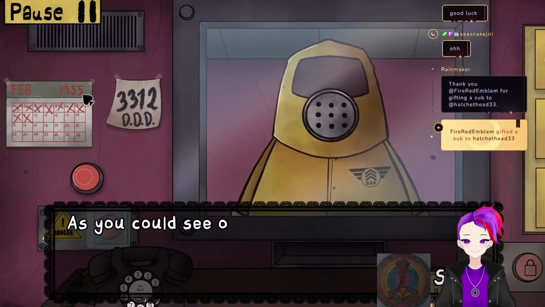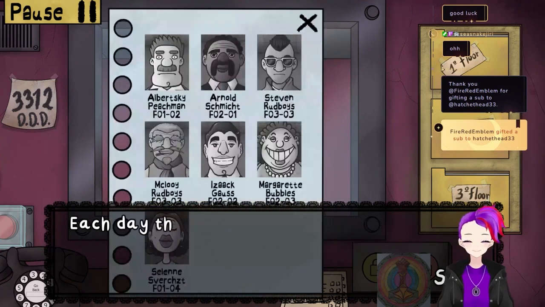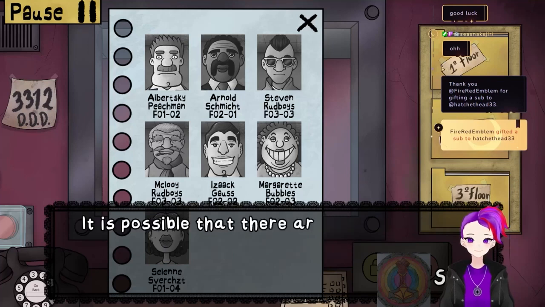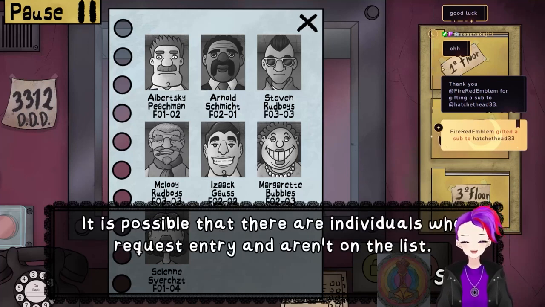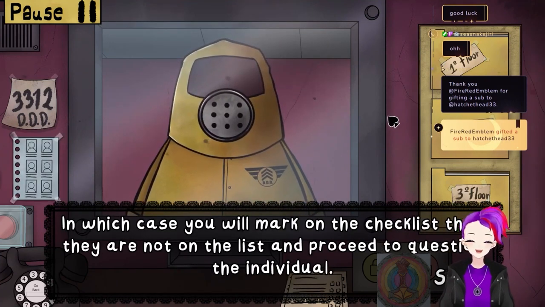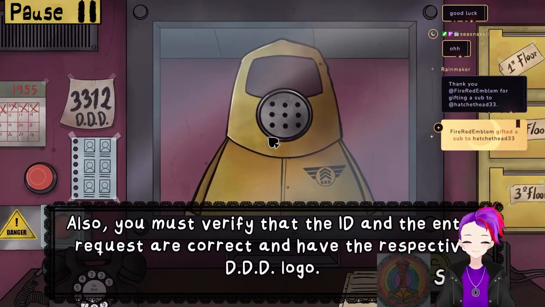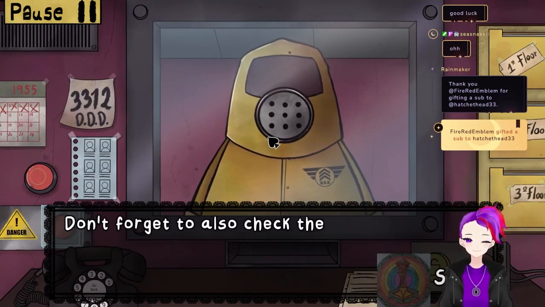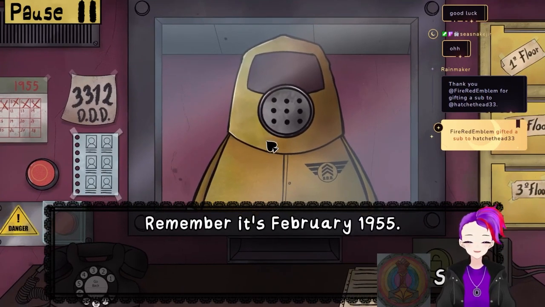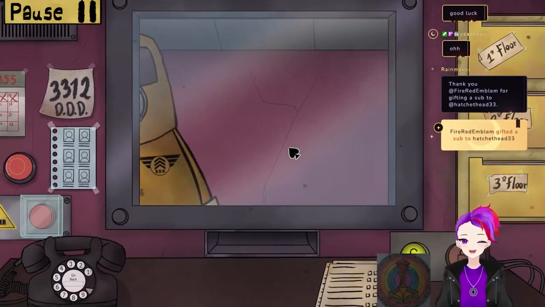As you can see in the introductory film, your job is to verify the entry of the neighbors of your building. Each day there will be a list of individuals who request entry to the building. It's possible that there are individuals who request entry and aren't on the list. In which case, you will mark on the checklist that they are not on the list and proceed to question the individual. Also, you must verify that the ID and entry requests are correct and have the respective DDD logo. Don't forget to also check the expiration on the IDs, month and year. Remember, it's February 1955. I wish you good luck.